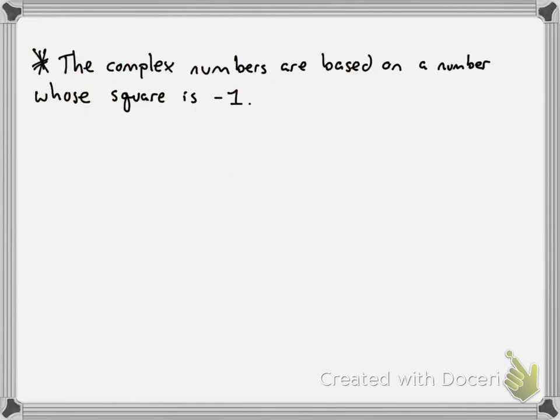So complex numbers are based on a number whose square is -1. Up until this point, when we'd been working with the quadratic formula, when we got a negative number in the square root or the discriminant, we just stopped there. We said there was no real solutions and we didn't go any further. Now, with the imaginary unit as a tool, we can simplify that problem even further and actually get an answer in the imaginary number range.